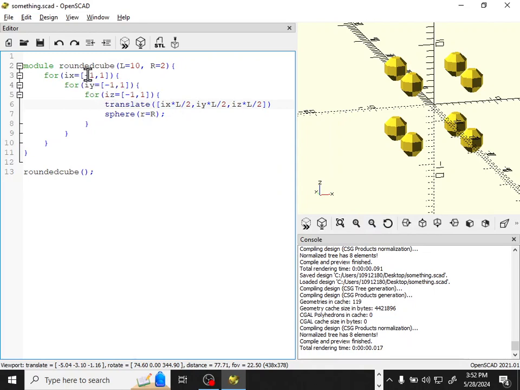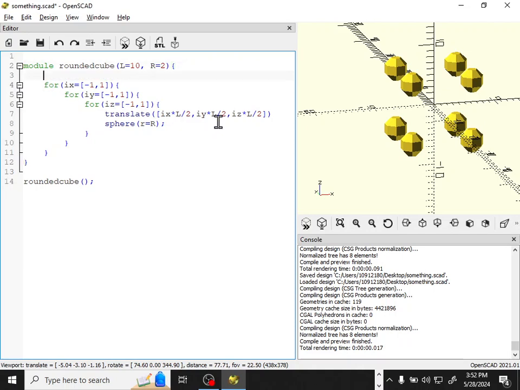All right, so I made up 3 loop variables, ix, iy, iz. I said, I want you to take on the value of -1 and then 1. And then each time through the ix loop, it'll run the iy loop. Then one time through, iy will be -1. Next time through, iy will be 1. And then for each time through this loop, it'll go through our z loop. And each time through the z loop, the first time iz will be -1. The second time it's +1, right? And ix, iy, and iz are just names I made up to use here. And now it gives us all 8 of these corners.